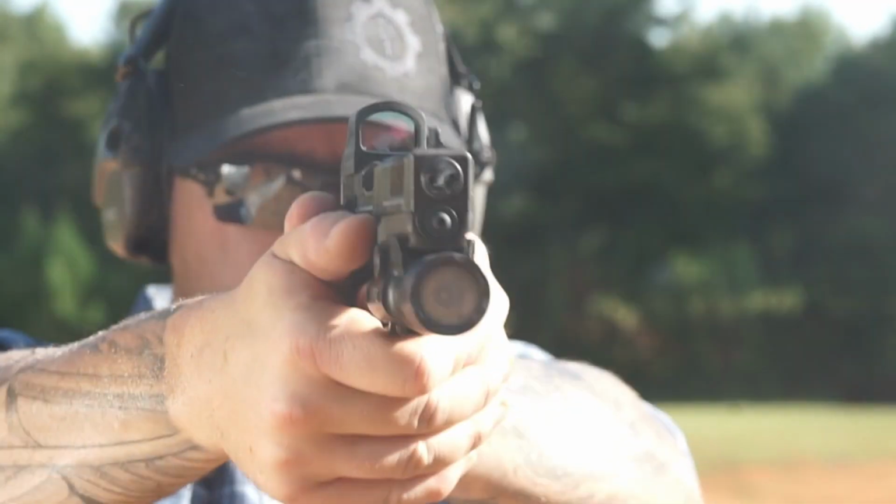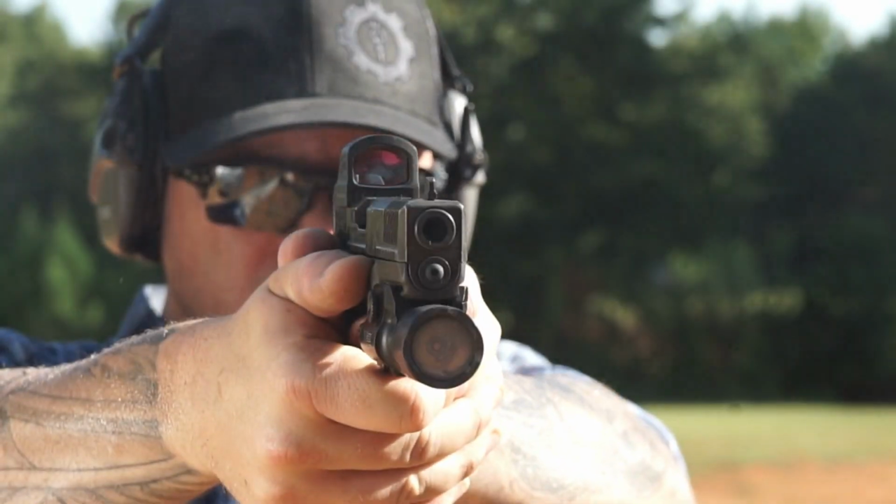The only time I really don't like the actual ring around my 2 MOA dot is under night vision shooting. I can still do it, but I would prefer it to just not be there. That ring gives you a lot of great advantages, especially, like I said, for newer shooters than you're going to see from some of the other optics out there. Of course, this isn't a comparison, but there aren't too many optics out there for handguns anyway that have a reticle style like this.